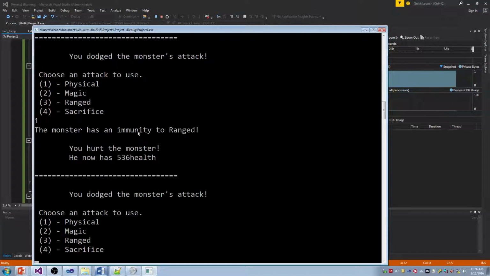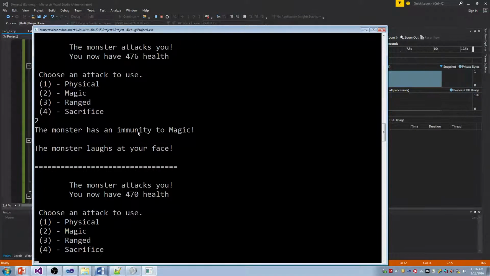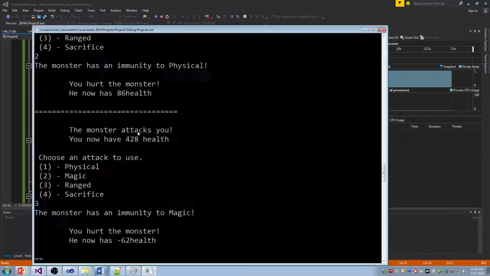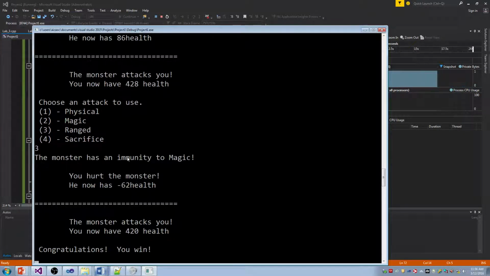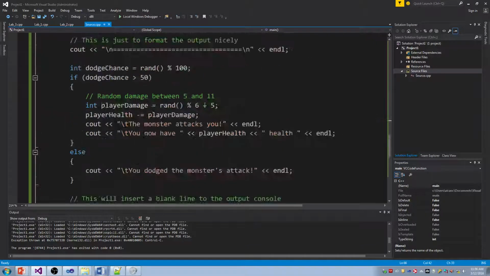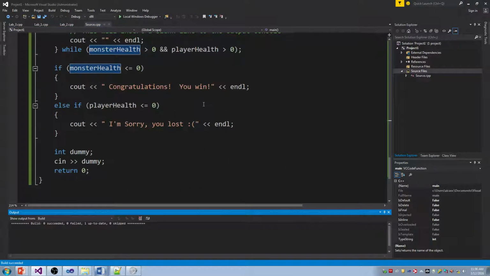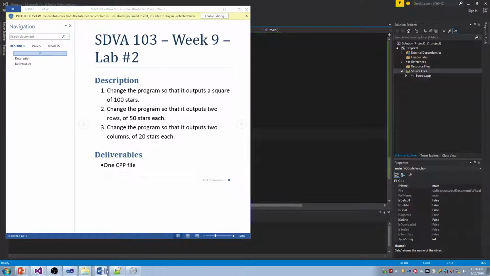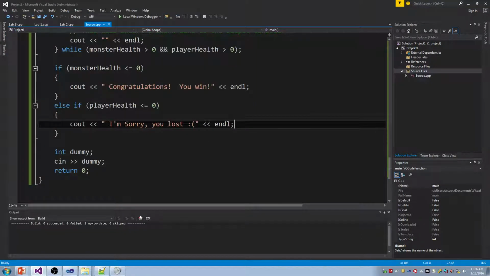I dodge the monster's attack. So I'm actually doing enough damage where I'm able to kill him pretty quickly. Okay. All right. We'll do more of these little gamey things as we move forward too, because I think they're kind of fun to play with. But before that, let's jump into the lecture.